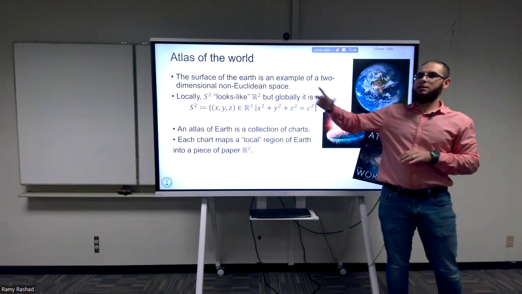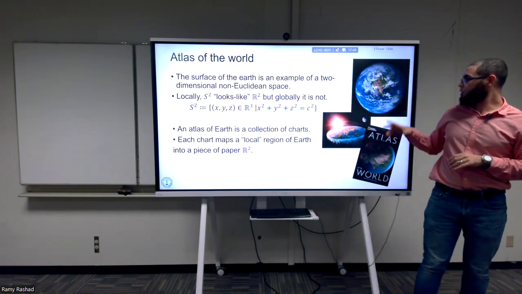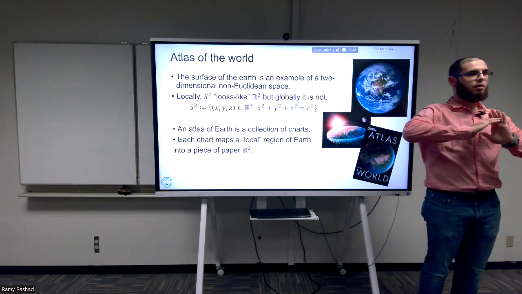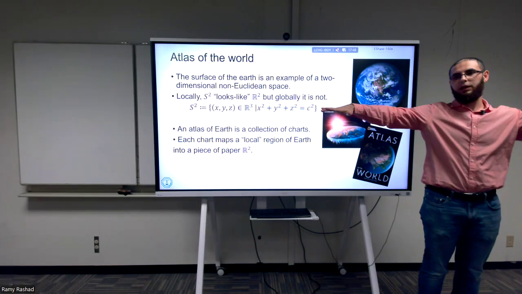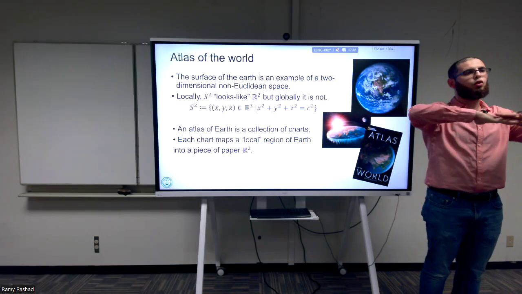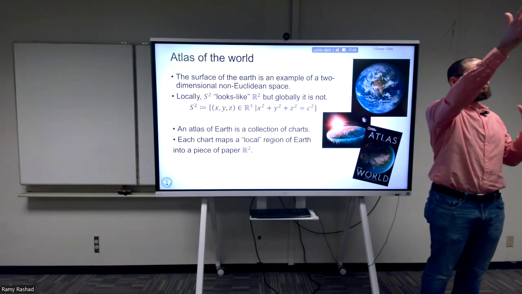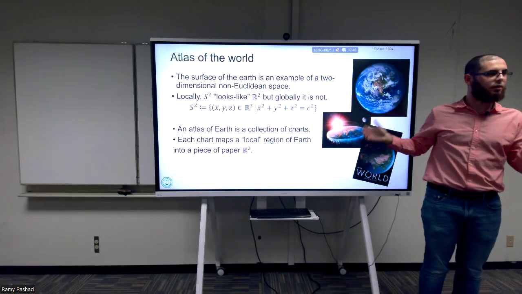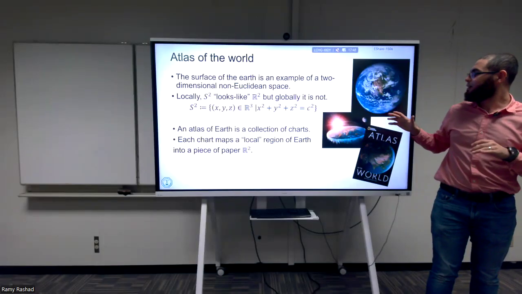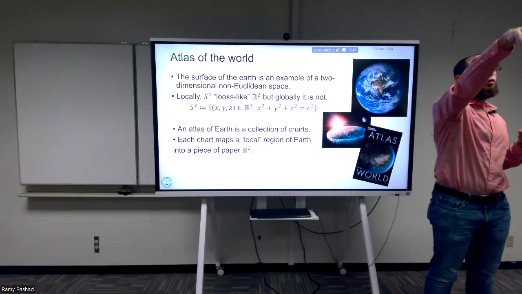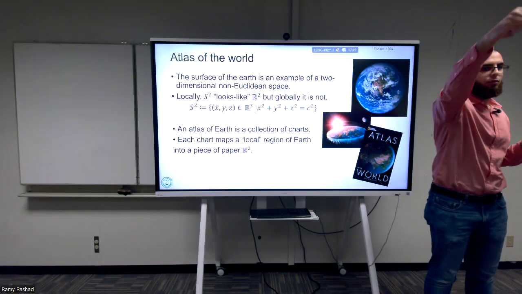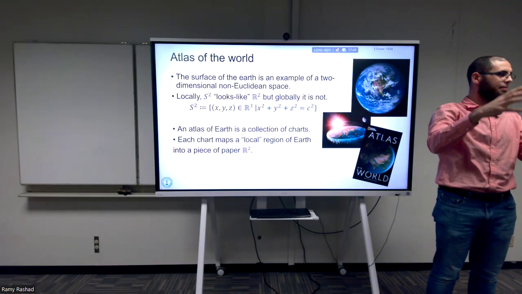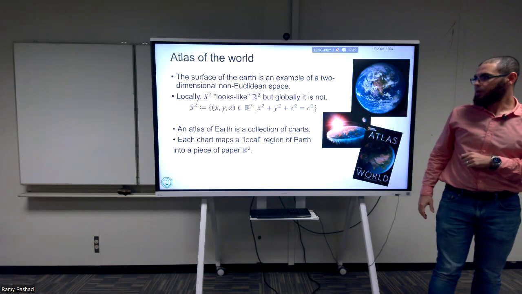What does locally S2 mean? Locally, it means that you're sitting at some point on the surface of Earth and you see it as a flat plane. It's locally equivalent to R2. But if you keep moving on a straight line, you don't fall off the cliff, unless you're a flat earther. If you keep moving forward, you move with the curvature of the Earth and come back from the other side, because it has a manifold structure.